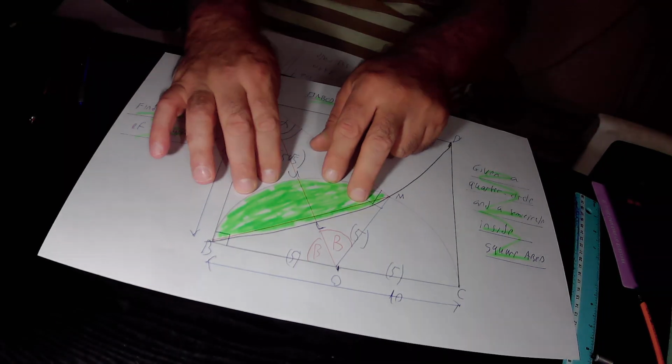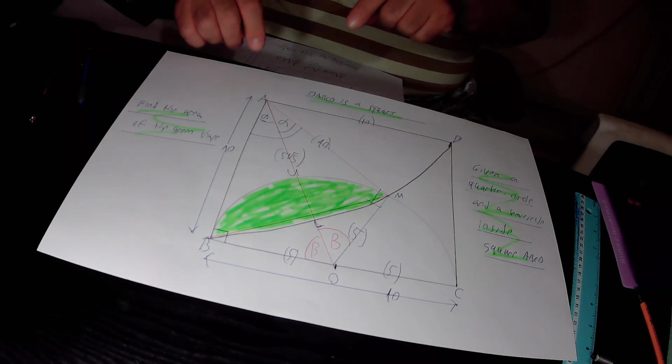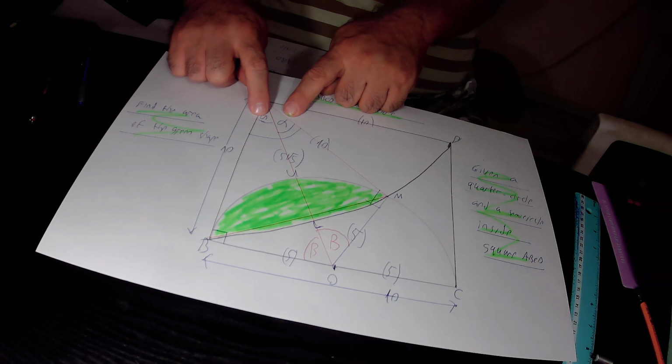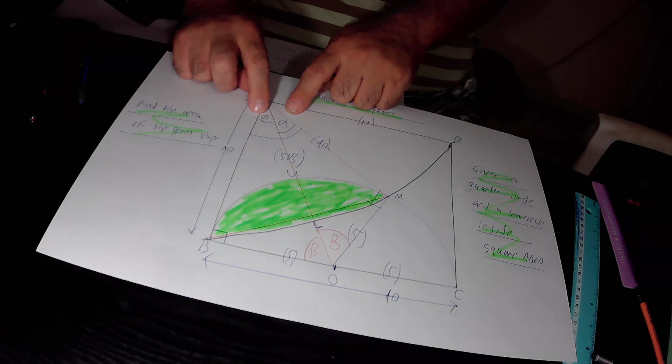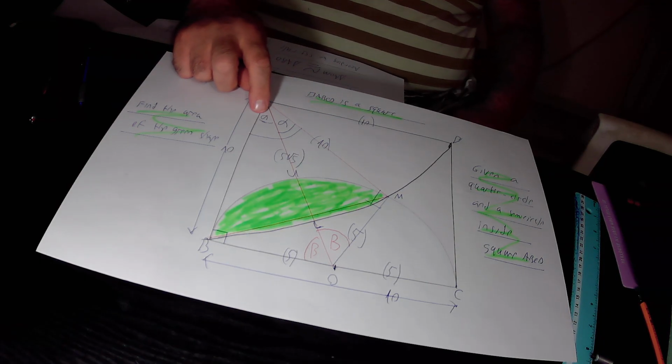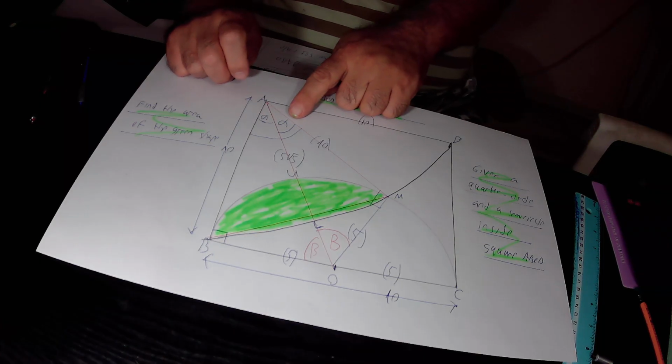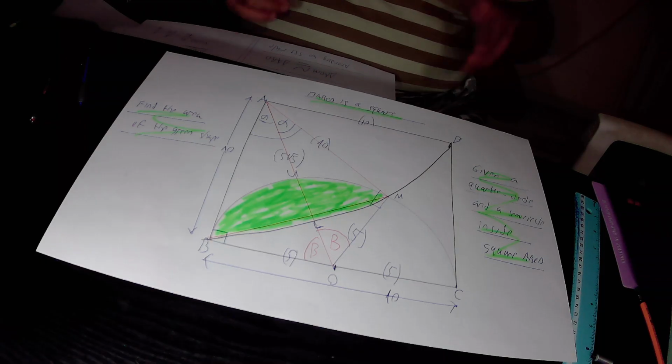From the fact that those two right triangles are congruent, we derive that those two angles are equal to each other according to the rule that corresponding angles in congruent triangles are equal. So if we define the size of this angle as alpha, then the size of this corresponding angle must also be alpha, according to the rule that I mentioned.